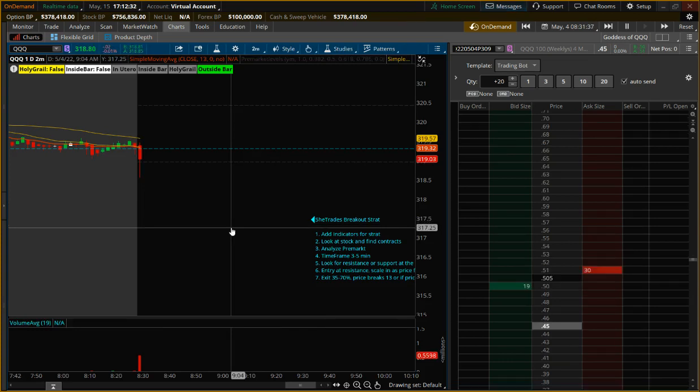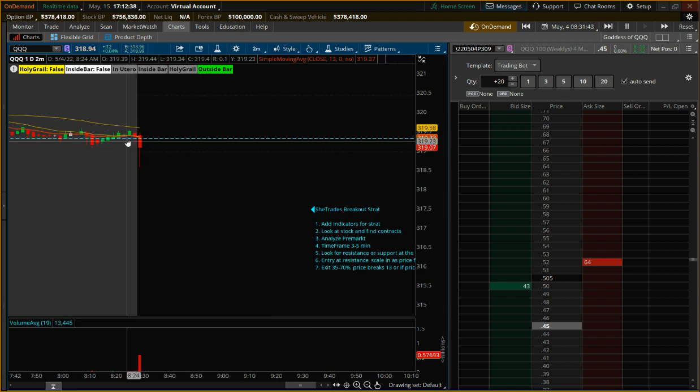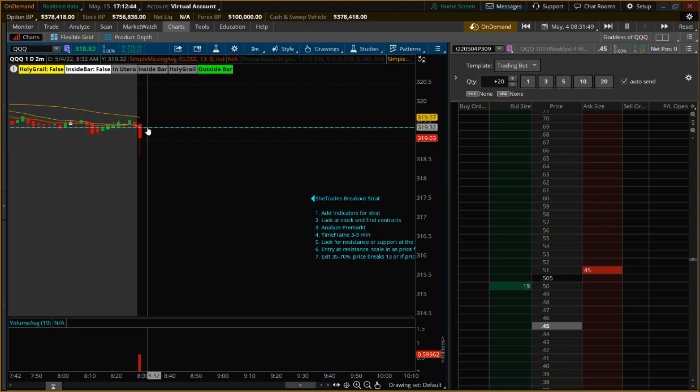Okay, so now we have our, that's why I change it from the 2-minute, 3-minute, 5-minute back and forth so I can see. So right now we have the 13 and the 21 pinching tight. We have the price under the 50. And once it goes under the open daily, we have momentum.